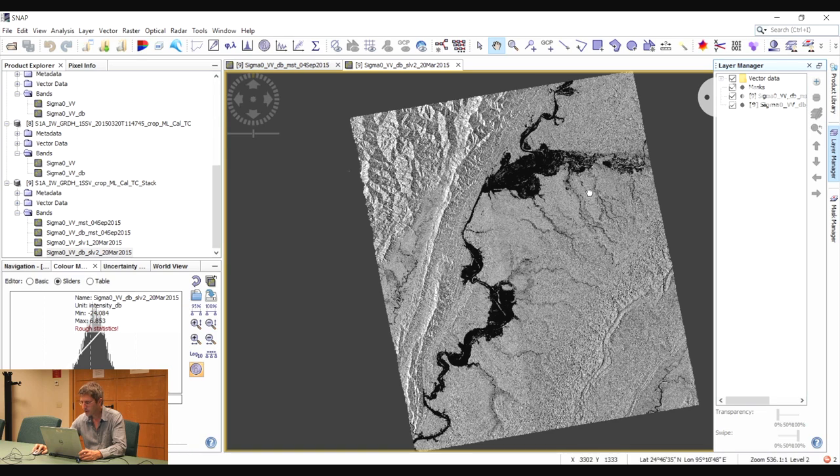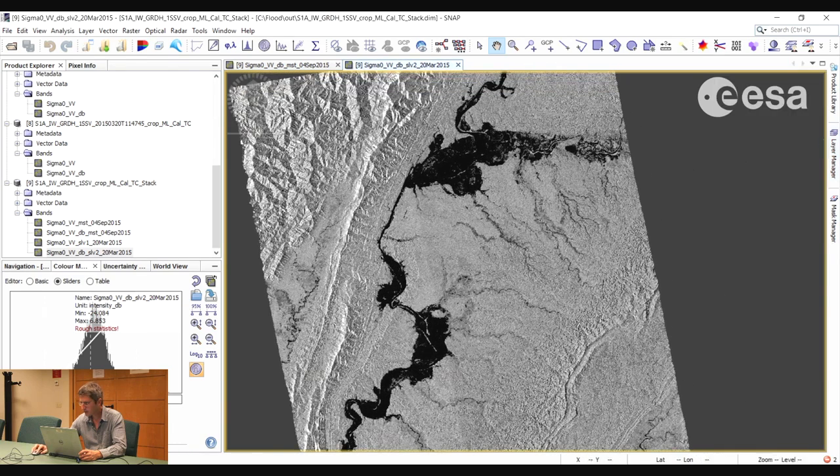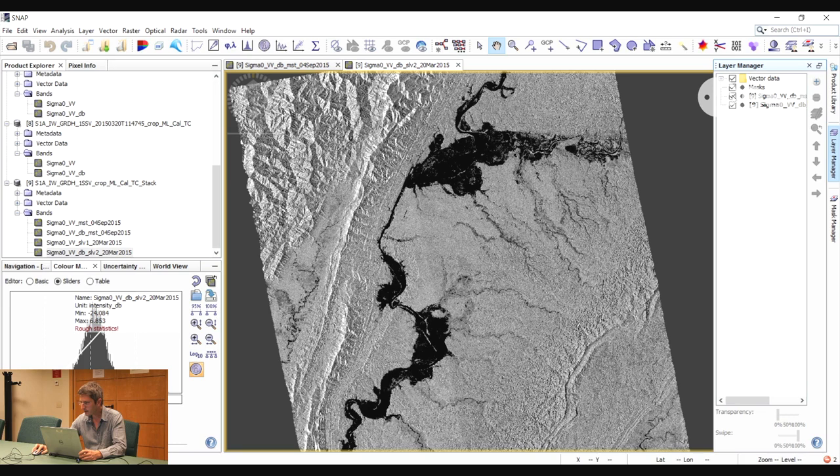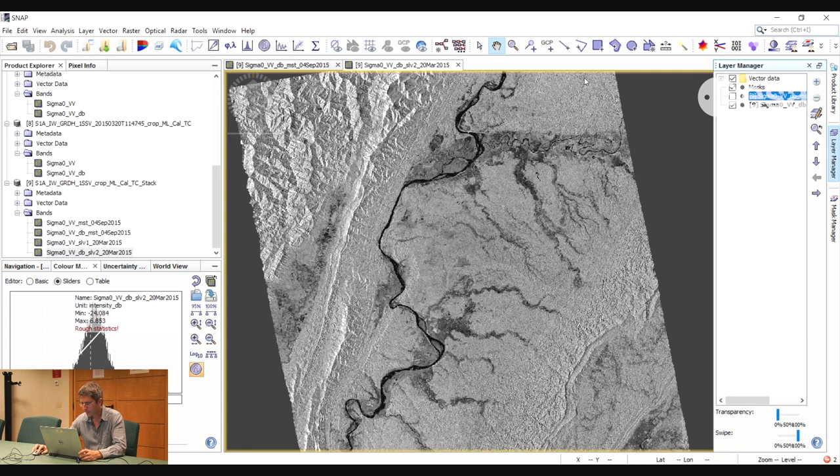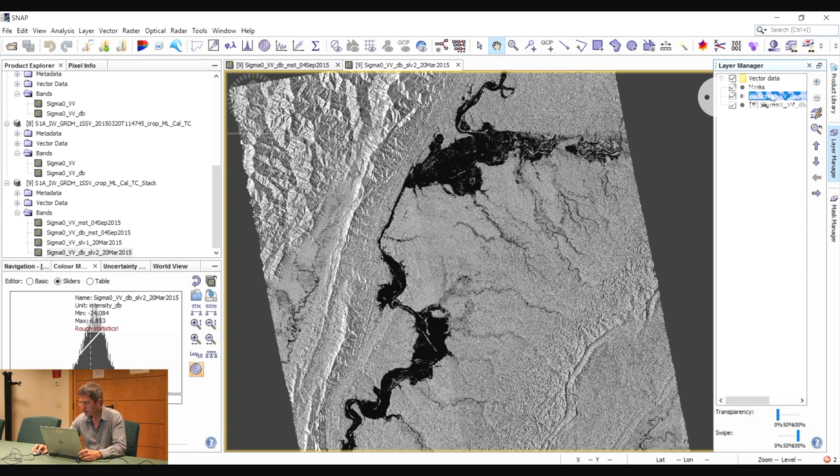And then we can compare the two by selecting or deselecting this checkbox next to the layer that overlays the original image, or we can select the layer here and change the transparency slider.